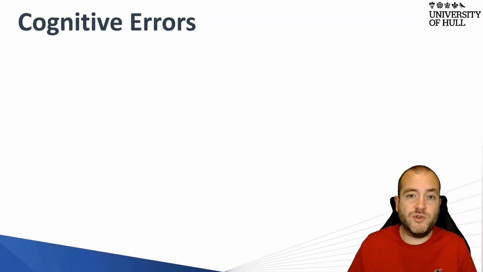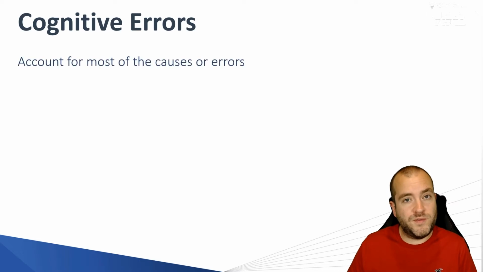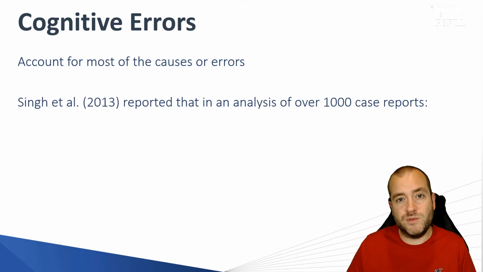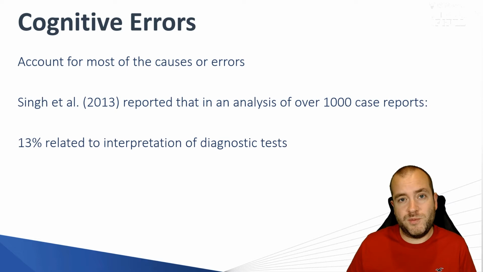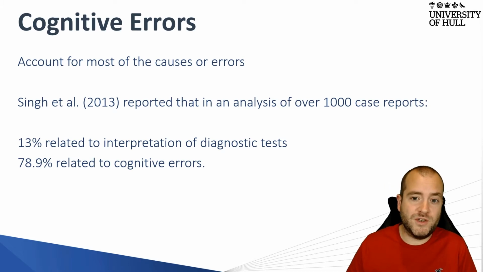As the interest around clinical reasoning grows, so does the interest around cognitive errors and how they impact patients' experience, morbidity, and mortality. Cognitive errors actually account for the most errors made within clinical practice. A recent study by Singh and colleagues in 2013 examined 1,000 case notes, and what they found was that 13% only related to the interpretation of diagnostic tests and errors associated with them, but nearly 80% actually related to cognitive errors made by clinicians in the diagnosis and management of patients.